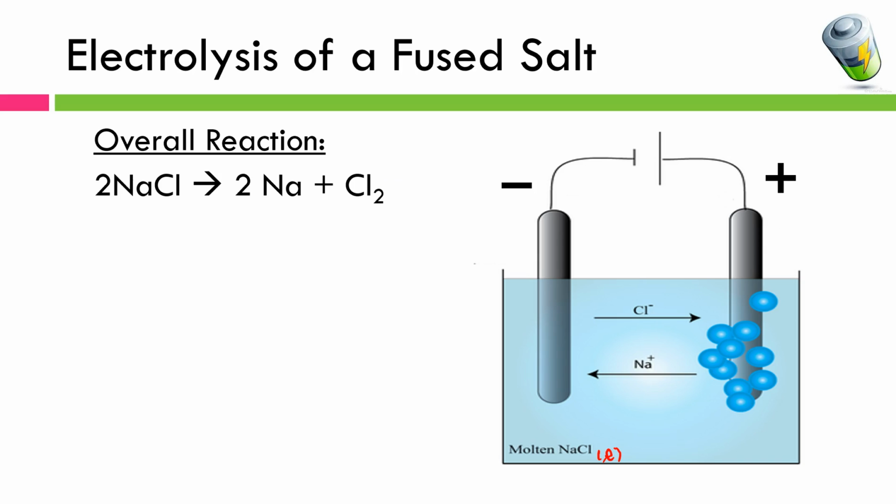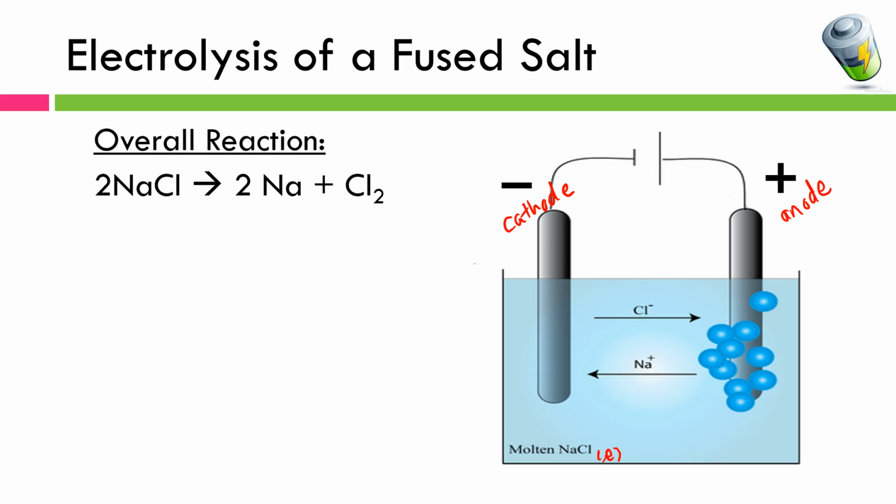Now, when we talked about voltaic cells, we talked about the anode being negative and the cathode being positive. That is flipped in an electrolytic cell. So the cathode is the negatively charged electrode, and the anode is the positively charged electrode. Really, the signs are just changed as a convention because we're forcing the electrons in the opposite direction. I wouldn't stress too much about exactly why this happens at this point in time. You'll probably talk more about this in physics.